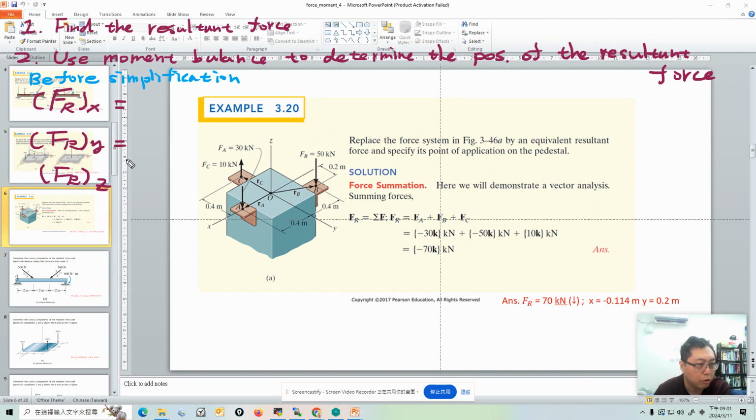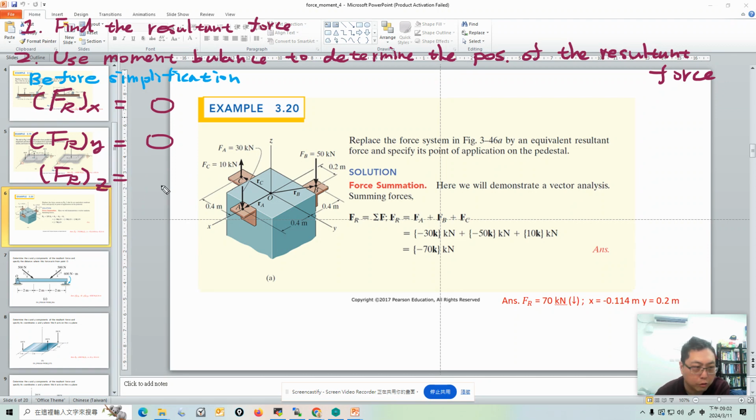When you look at these forces, force A here, force B here and force C here, they all point along the positive or negative Z direction. There is no X or Y component, so the resultant force X and Y components must be zero. Very good, it's only one dimensional, only the Z dimension. That's easy for calculation. I think this is because this is an example problem, so it's not a very complicated case.